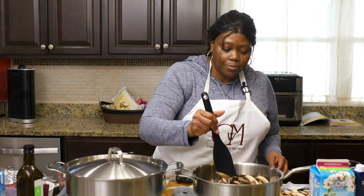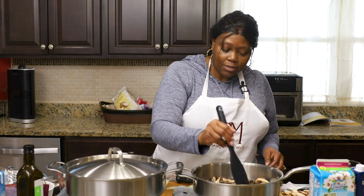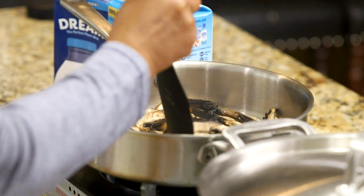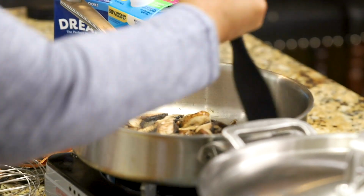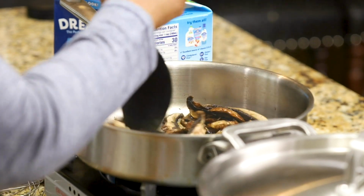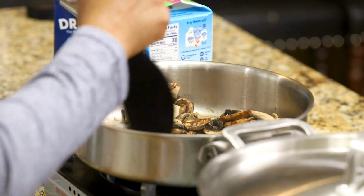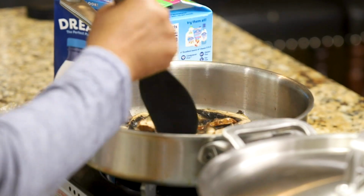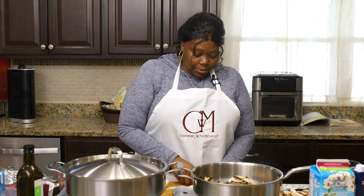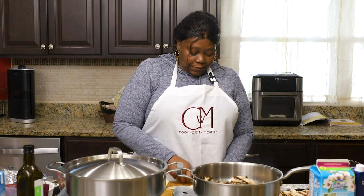Okay, there we go. Just cooking out that water. You see that they're not even sticking? Whew, don't worry, it's just the onions. So to this, we're going to add our onions. This should be about enough.